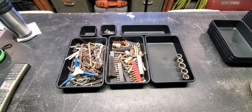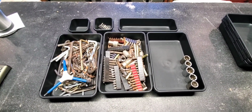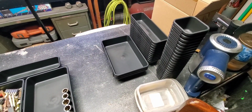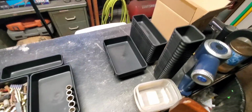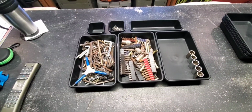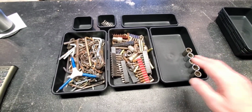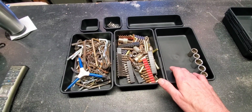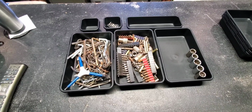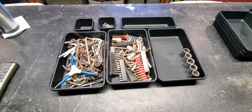But these don't have to be used specifically for tools. They could be used for anything that you want to organize. And the ones that you're not using, you can stack up and store very easily. Might just put them right back in that box they came with there. I'm sure I will find many more uses for these than just my tools. You could almost use these in your kitchen drawers for silverware, I suppose. Wouldn't even be that far off of an idea. They are a very good deal, very versatile.